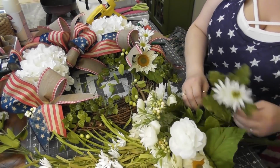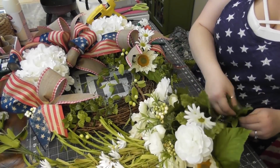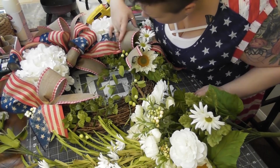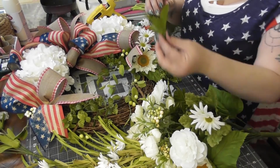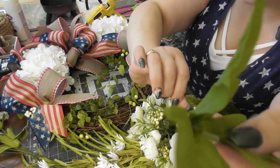You could also just tuck some greenery in there too, guys. Never forget that you can just take green leaves, and let's see if we can tuck that in, and that looks good right there. Yeah, it sure does. So what I did was I just pulled this little plastic piece here off of the stem.